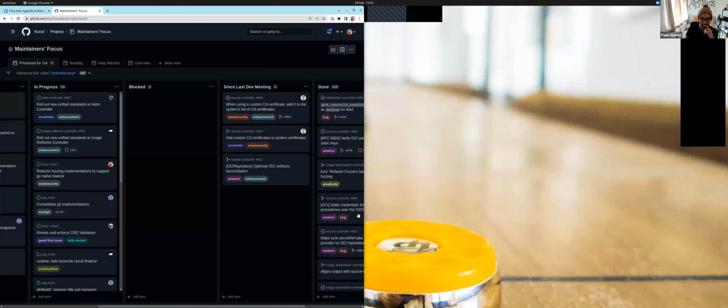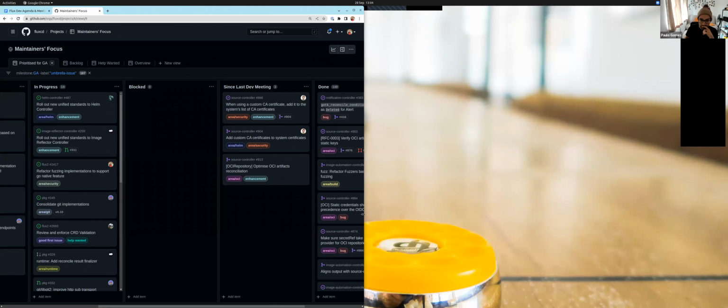We generally go through current GA and dev focus as one of the first things. As I haven't been around, I'm not sure what actually happened. Is there anyone that would like to discuss what happened since the last dev meeting? Well, I'll quickly show what is showing on the boards. But then, yeah, if there's anything else, feel free to just jump in and talk about it.